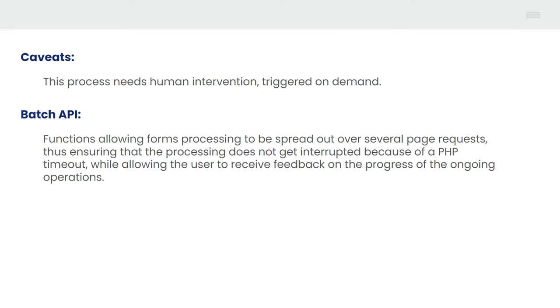This module needs human integration. So basically, whenever someone updates that Google Sheet, they're going to click a button and it's going to do the import. And the batch API basically, if you have like 100 items to process, creates a separate AJAX request. So it keeps track that everything is processed. One thing with PHP is that you can run out of memory, and that could be bad for you when you're managing a lot of data. So even if we have like 150 users or 2,000 users, it's going to process each user, right? But you need to wait for all the processes that happen.